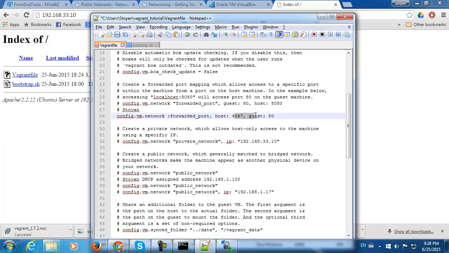The second was with a bridge with a DHCP server, and after that we explicitly set a static IP address. And the fourth actually was a private network. Okay, I'm gonna reload now the machine again.